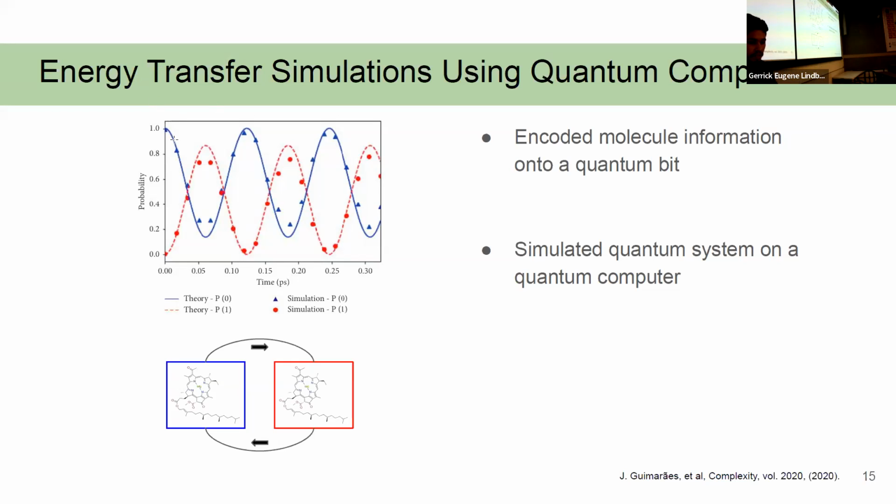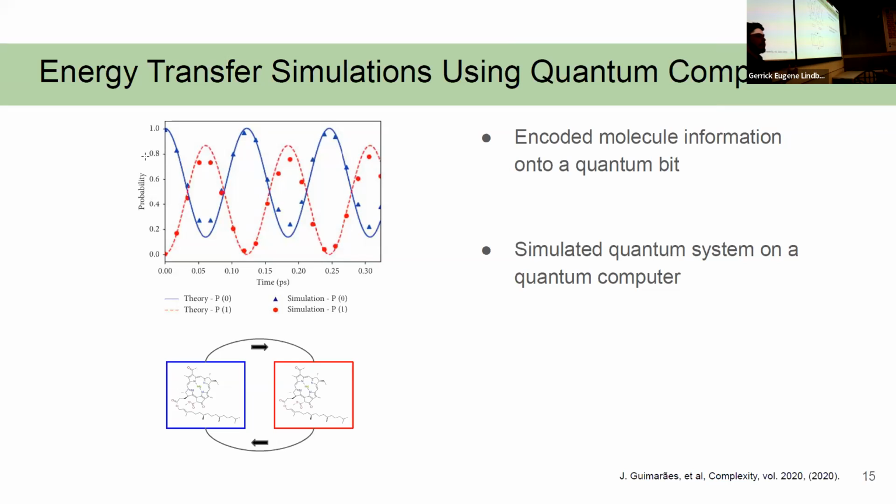So if we look on the figure off to the top left, you can see these symbols, these blue triangles, represent the probability of being in that quantum state over a certain amount of time. And these red circles represent the probability of being in that other quantum state, or that red molecule, over a set amount of time. As you can see, over time, they have this oscillatory characteristic to it. And the oscillatory characteristic has to do with the fact that in this case, it's an isolated system, meaning there's no environmental factors playing a role into this.